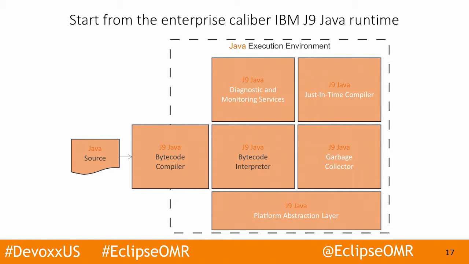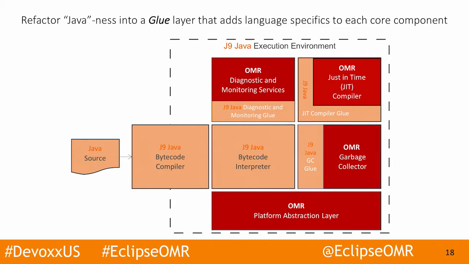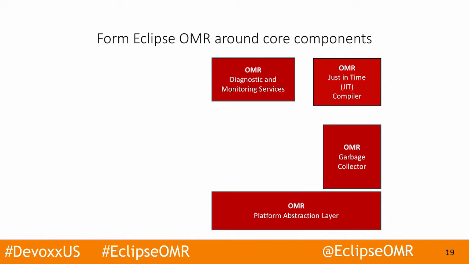So again, standing back and looking at the high level of the runtime system, you tend to see all these different components, similar to what we saw before. But when we did start going through each of these things, we figured out there's actually quite a bit of the code that you can isolate into a language agnostic bit and then push all the Java bits down into their own kind of glue layer. So what we decided to do was to go around to all these different parts that make up a runtime system and start to do that separation. And the language agnostic bits really did become the basis of what was contributed to the Eclipse OMR project to start with.